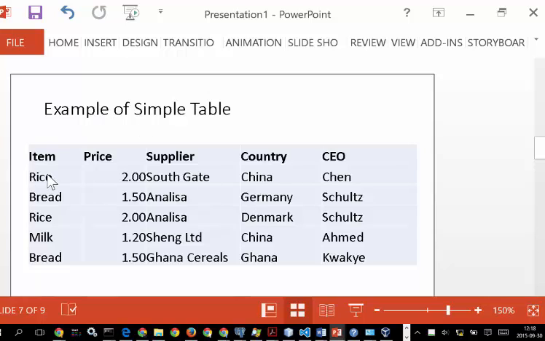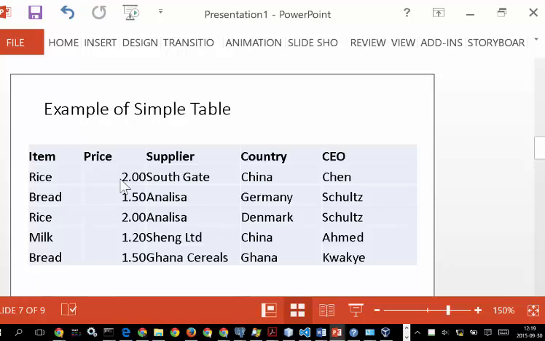Is it possible that, if someone says, every time I have rice, I get 2. If that rule holds, then it means that what? The item determines what? The price. So if you look at any table, usually that's the question you should be asking yourself. What columns determine what other columns? Is everyone okay with that point? For any table. So I found one out. I said item determines price.